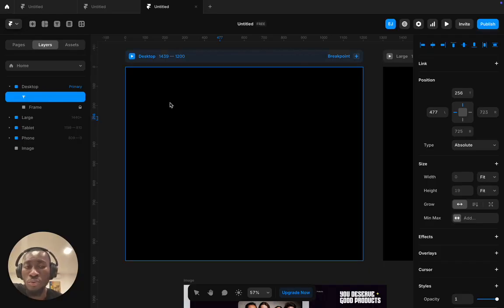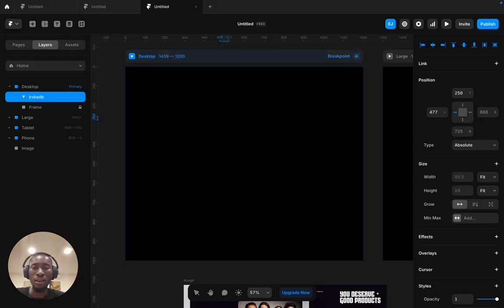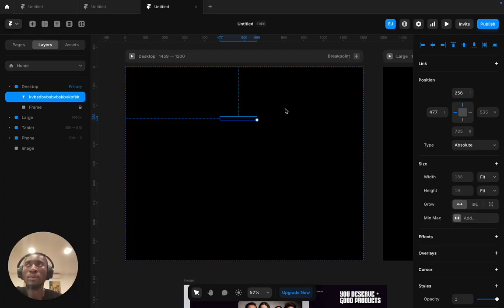So if we just type right now, you will notice the layer gets a text bar, but I don't see anything when I type this. So the issue is the text color. Yes, you guessed right. Black. The text color is black, but we want to see the text, so we need to change the color.